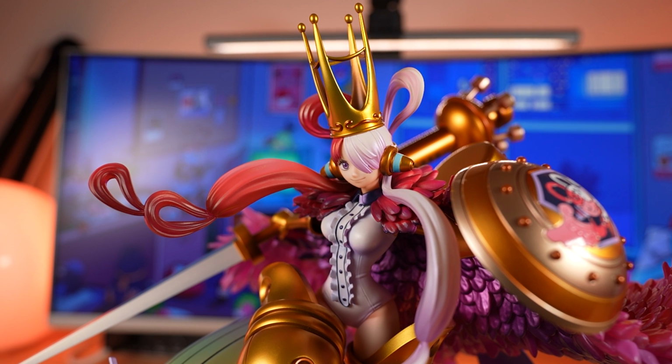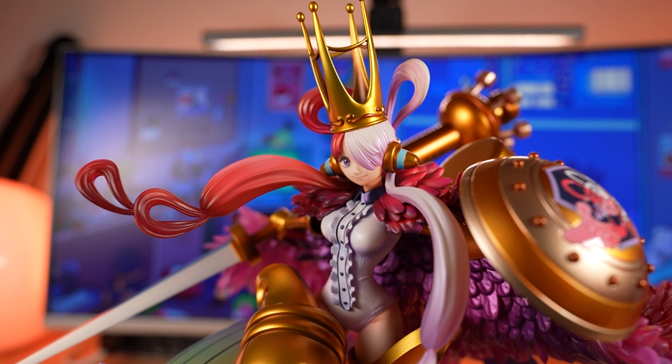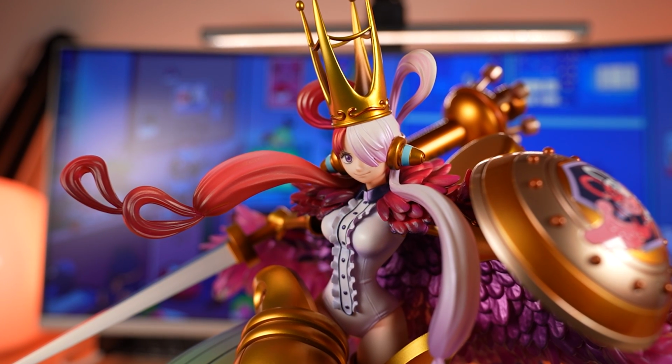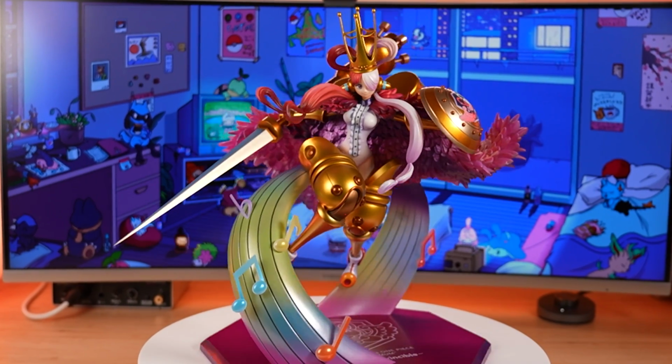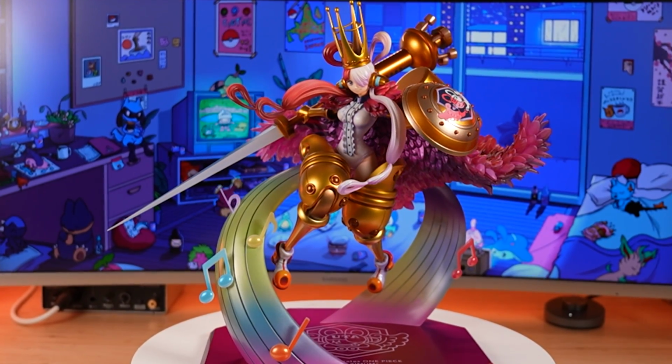You also see a little bit of purple for shading for some of the white parts, although one side is a little bit more shaded than the other. Now that I see that, I can't unsee it. That's gonna bother me. Other than that, I think design-wise, this is pretty spot on. This is as close to a perfect statue or figure that you're gonna get for Uta. Everything's really well executed.